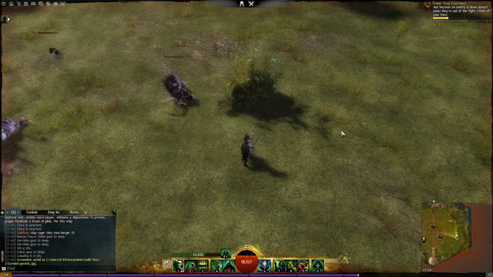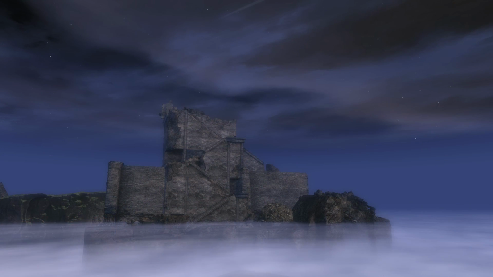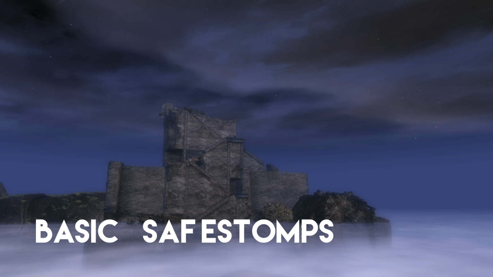So, if you are absolutely sure that you can stomp an enemy player without getting interrupted, you are performing a safe stomp. Everyone who ever tried to stomp an enemy player knows that the down player and his or her team will do anything to hinder you from doing so. However, I will now give you a bunch of tricks to show you how to avoid these troubles.